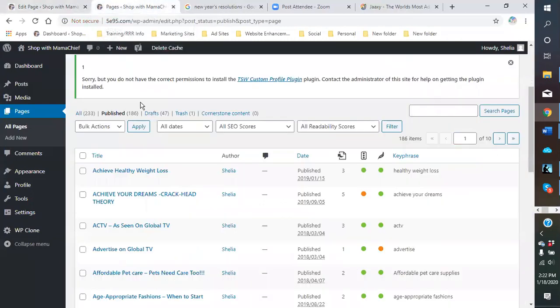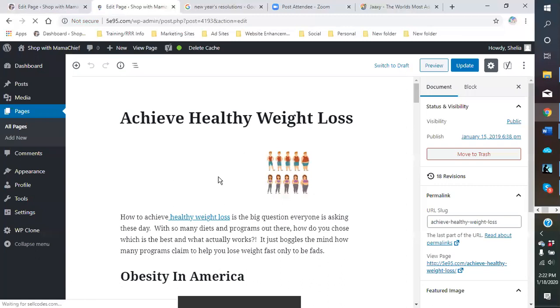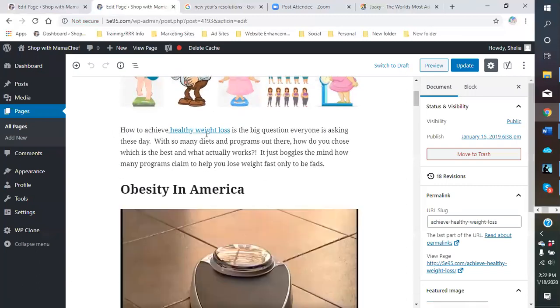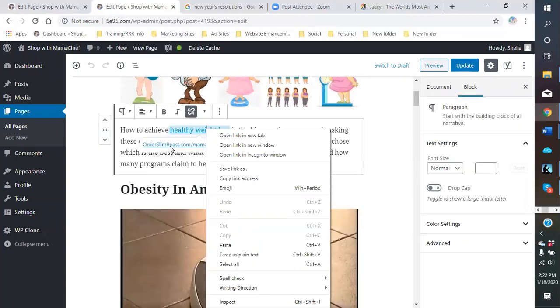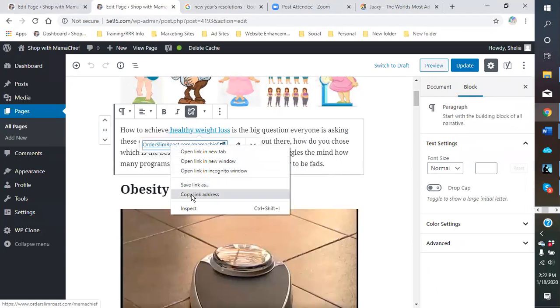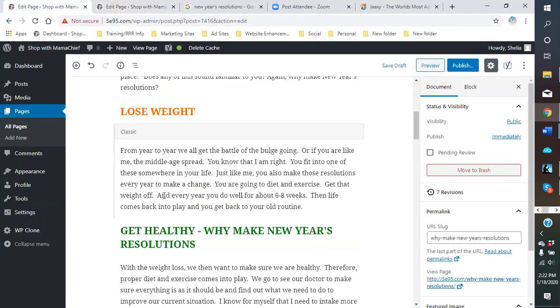So I'm just going to come here and I'm going to just click one of my pages on my health. And I'm just going to come here and click on this link. And I'm going to copy this link address. I'm going to come back to my page.